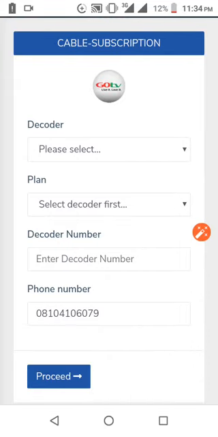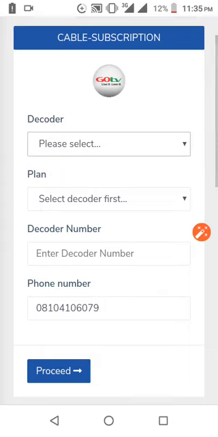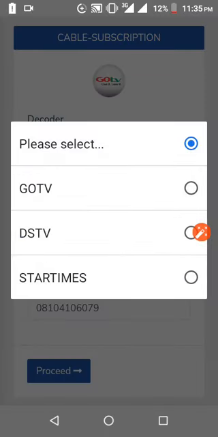Cable subscription has some spaces again, where you place the right decoder. Here is where you select whether you want to do DSTV, GoTV, StarTimes, etc. Any one you want to do, here is where you select it. For example, for the sake of training, let's select GoTV and see.